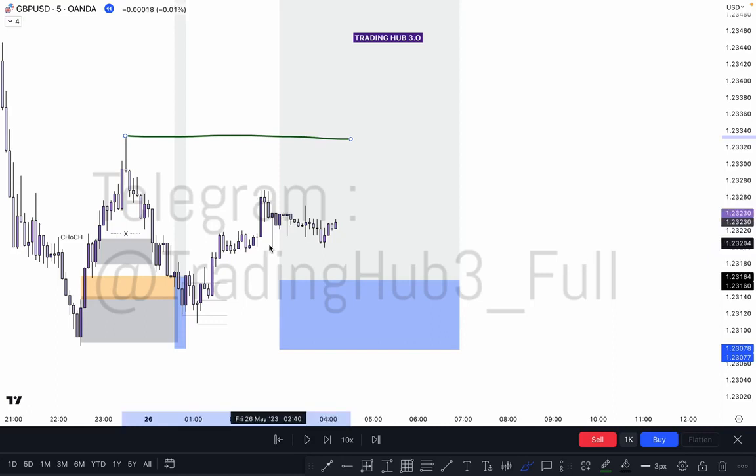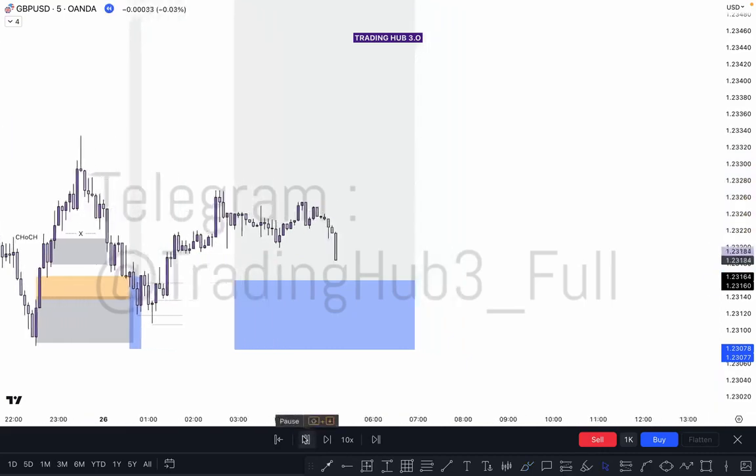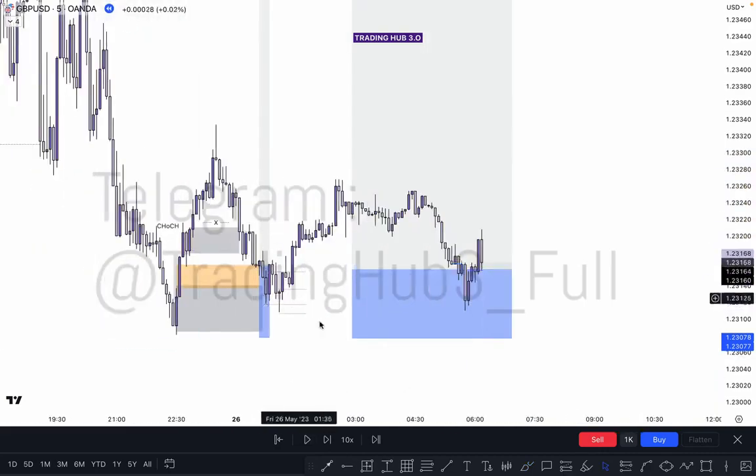Okay, so in this case what happened here, the market tapped here, for example at this point you can see this is the first pullback. If the market takes it out, you can also buy here till this one. So these are scaling opportunities for the buy. So first of all, look at this one, what is happening here. Right now the market tapped on your extreme point, which is here, right? So this is the first one, and just below it this one. So basically we have two multiple POIs.